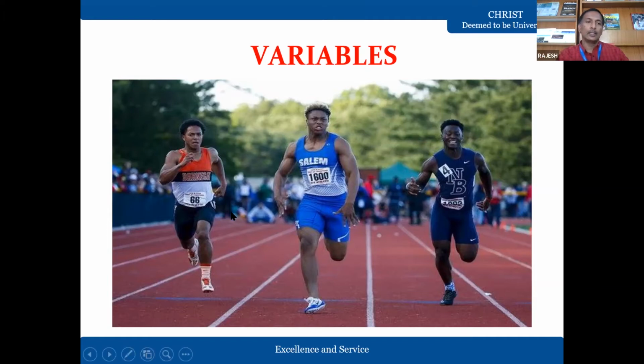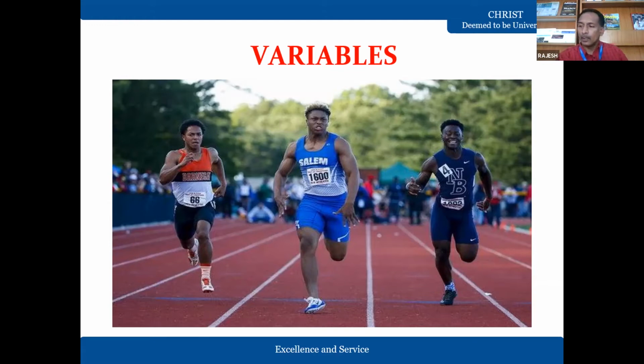Now, the results at the end will decide who is the fastest among these 3 people. Within how many seconds are they going to cross the 100-meter line, or within how many minutes are they going to cross this 10,000-meter sprint? Here, the time taken by the athlete is going to be measured. So that is what you call the dependent variable. The variable that you are going to measure is termed the dependent variable.